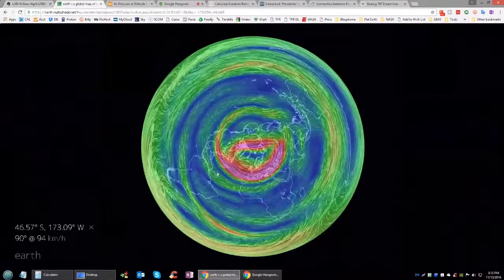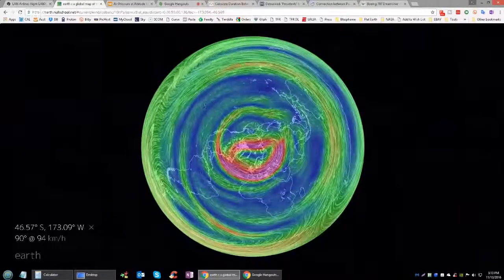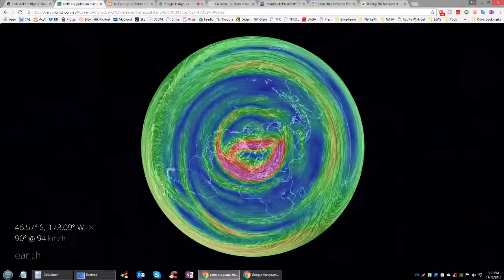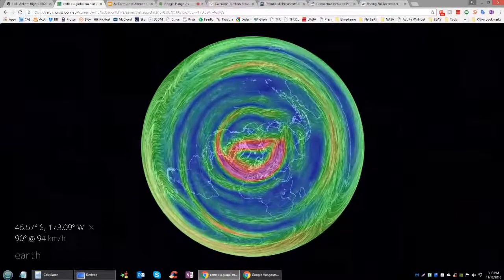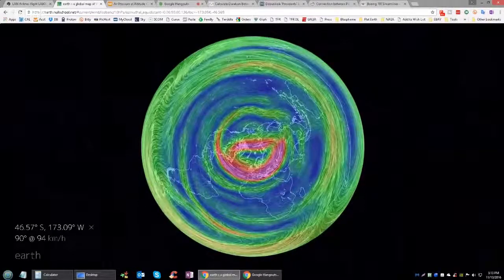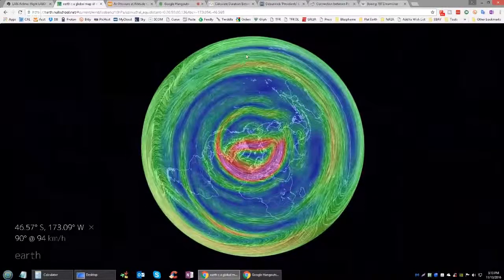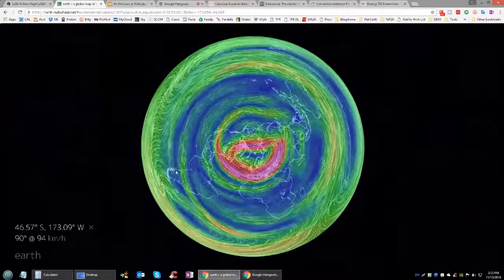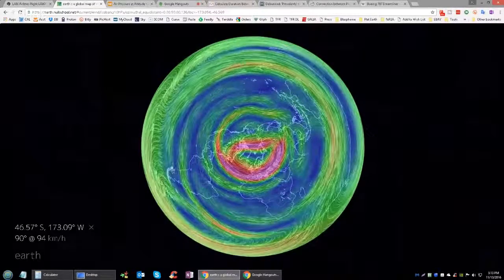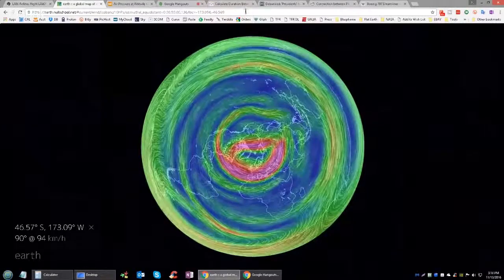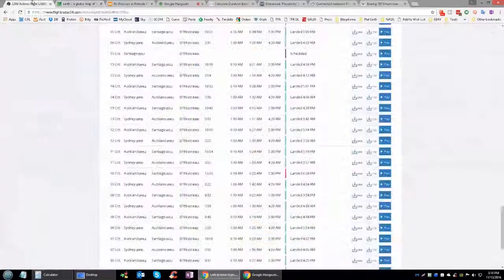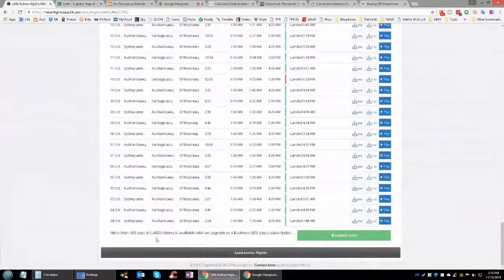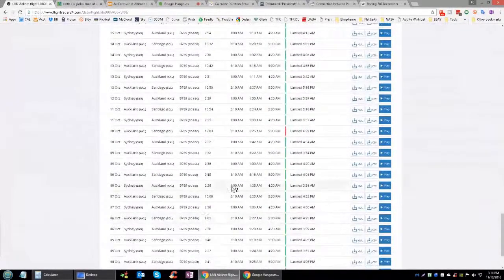Right. And I've actually watched these winds before too and noticed that they change on a day-to-day basis, meaning today I don't see any red jet stream going towards New Zealand from Santiago. I haven't had a chance yet. What I wanted to do was track it and see if it correlates exactly, because I have an account at this site called Flight Radar where I can look at up to 180 days in history or something. I can go through and see the amount of time each of these flights took.